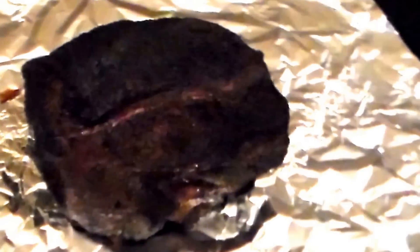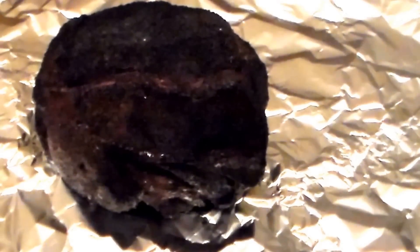Alright everybody, I am back and I am all done. Looks like it came out pretty good — got a nice color, nice bark to it, real juicy around that bone. See that juice coming out of there. It's gonna be some pretty good eating. What I'm gonna do is wrap it, let it sit, and I may cut into it in a few hours just to see how everything came out on the inside. This is my finished product for now and I'll be getting back with you with some slices later.